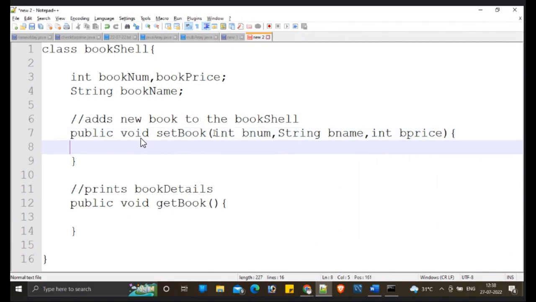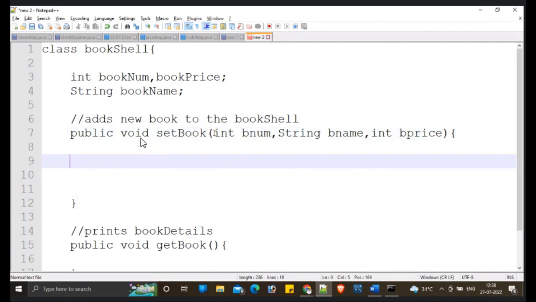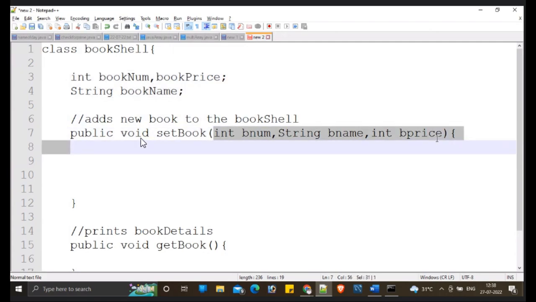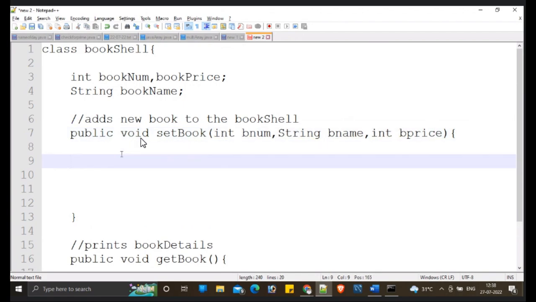Now, we have to set the values first. We have to set these values to the instance variables. We want to add the book details to the new book on the bookshelf.